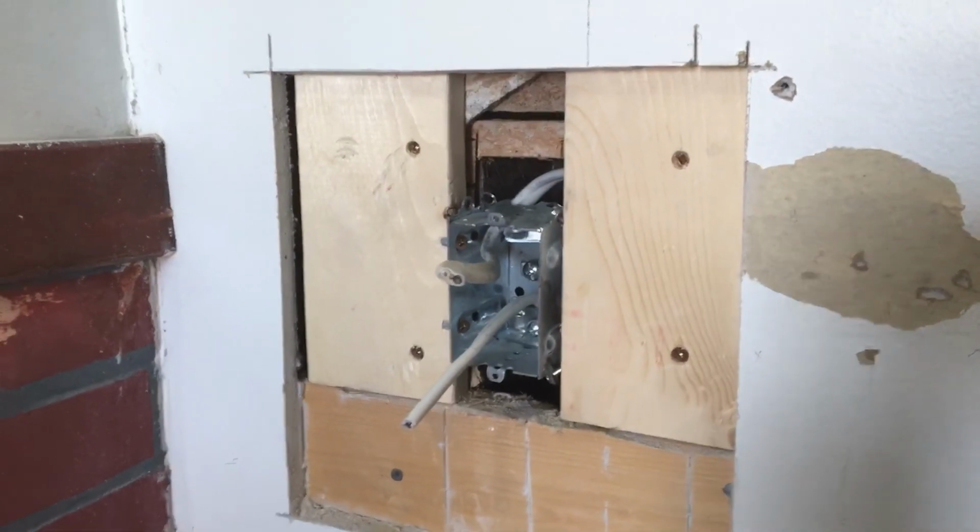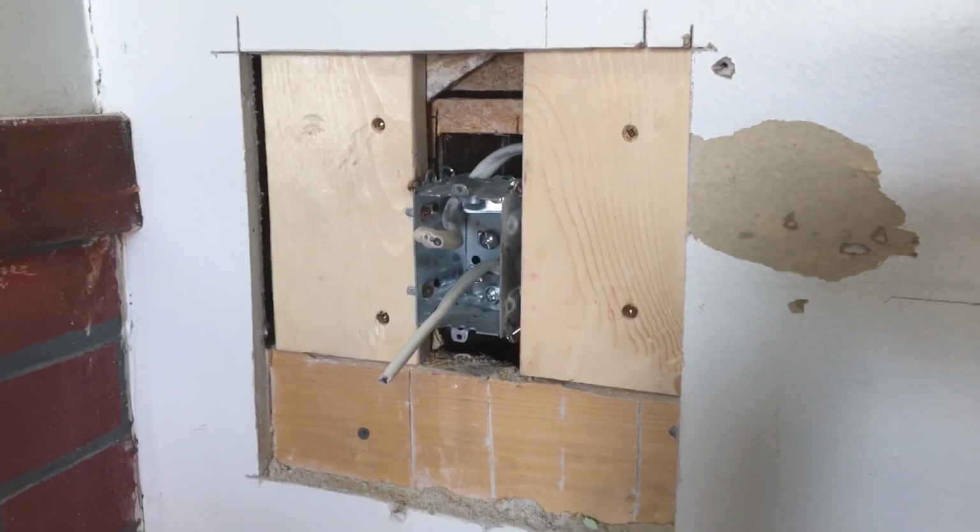That looks a lot better. Now we can drywall around it.